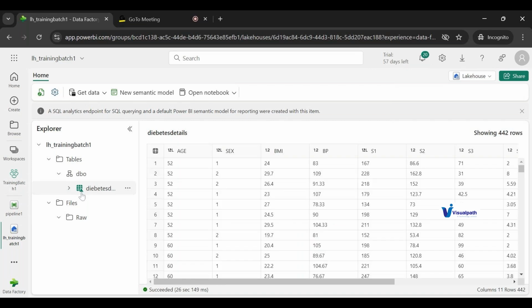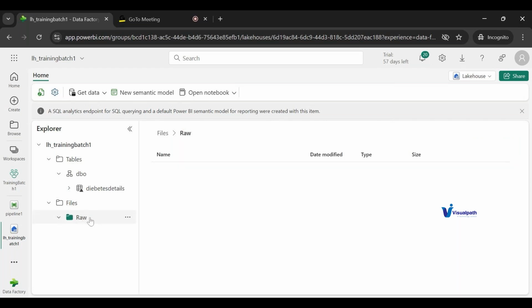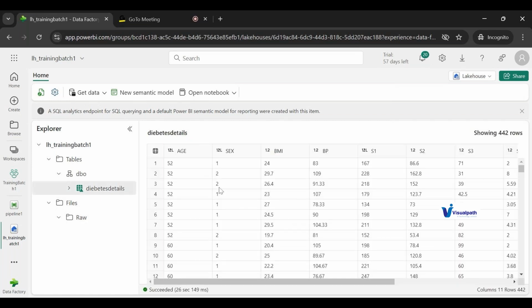It is just a table, but here in the lakehouse, it is a delta table because the data stays as a file in the OneLake. Only the metadata or the delta part of that table is available here. So every time you query, it will go to that source data and give you the results in table format.